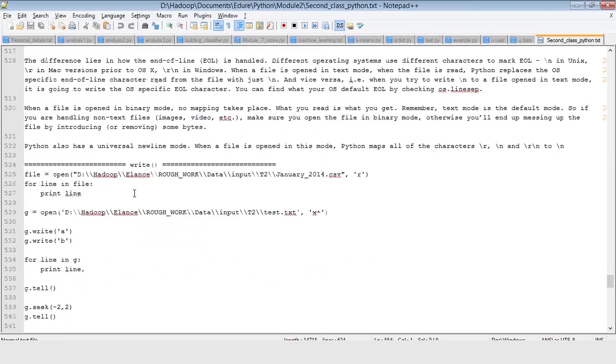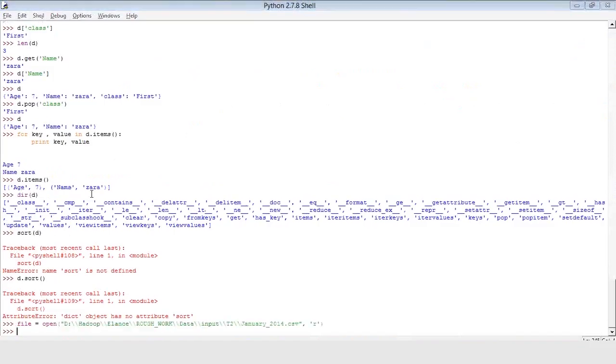Now let me go and open a file for you. This is how you open a file. You say file equal to open and you give the path. I don't know whether the file is still available or not, but let me try.